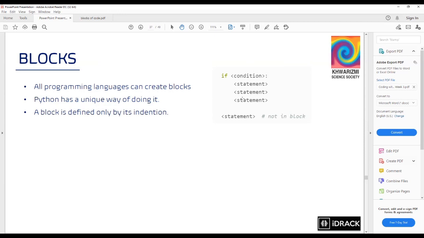So there are two issues that I've often come across with programmers who are just starting to write with Python. One is that Python is sensitive to the case that you're using, so you should use lowercase when you're working with Python. And the second, you should be very, very careful about indentation. Here, this is an if condition, and these are all the statements that are part of the if condition. But this, because it's not aligned in the same way, is not a part of the block.